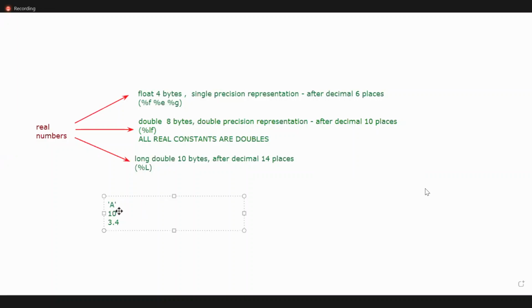Okay, double. All real constants are doubles, because the system always chooses double. This is not the default, no, this is something you write using a qualifier. So when we say double, it is the default representation, so it chooses a more accurate data type. So all real constants are double. Understood? Got it?